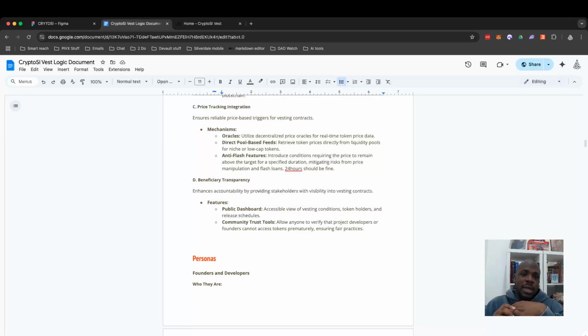A second one will be NFT-based vesting, so that when you vest, you will get an NFT, and that NFT will be freely tradable. So you may have entitlement to 10% of the tokens of a certain project.